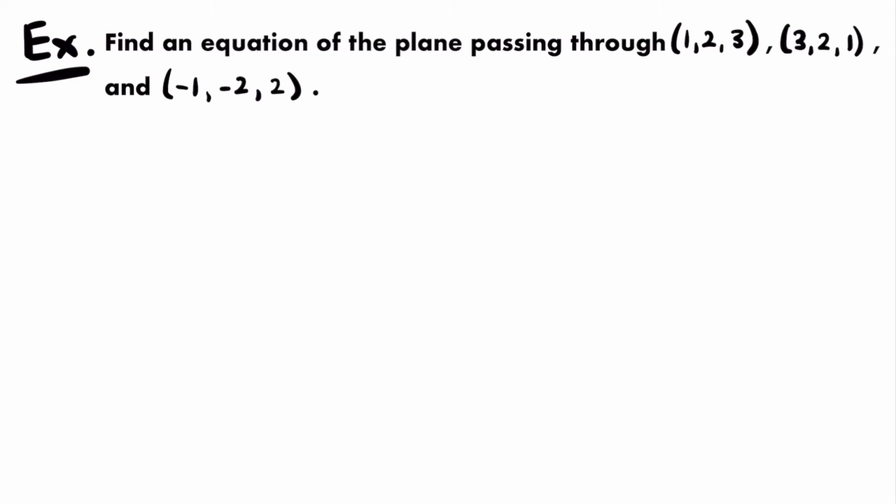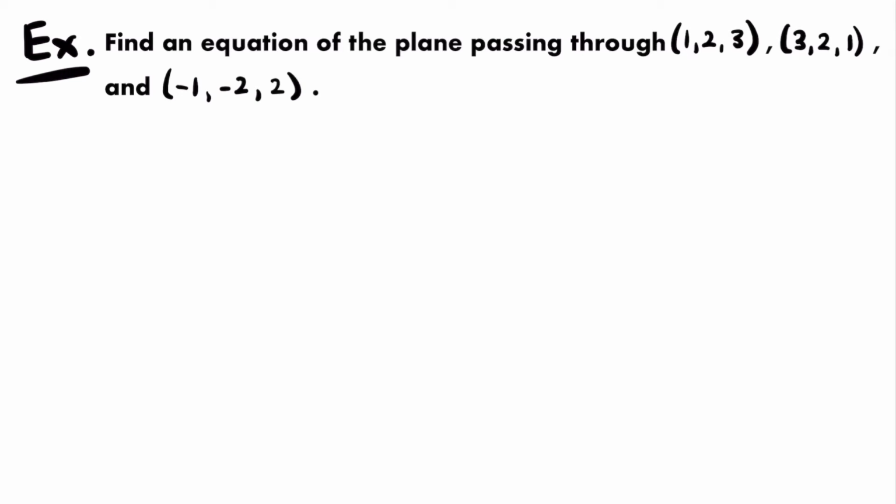All right, so next up we want to find an equation of the plane passing through the points 1, 2, 3, 3, 2, 1, and -1, -2, 2. All right, so this is a little bit different once again. This time, instead of being given 1 point and a vector perpendicular to the plane, or a line perpendicular to the plane, or another plane parallel to the plane, we're just given 3 points, which at first, if you've never seen a problem like this before, doesn't seem like enough information. It doesn't seem possible to find an equation of a plane using just 3 points. But it is possible. In fact, it's actually a pretty cool process.